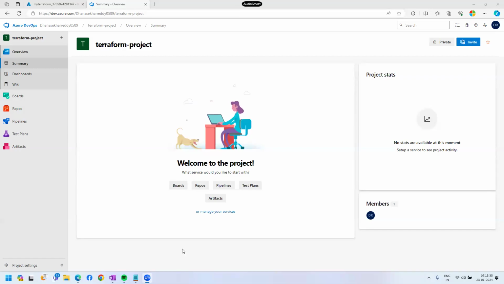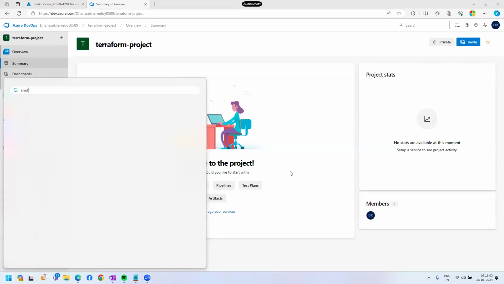So what are the 4 commands we have to use? Terraform init, Terraform plan, Terraform validate, Terraform apply. We already discussed it.